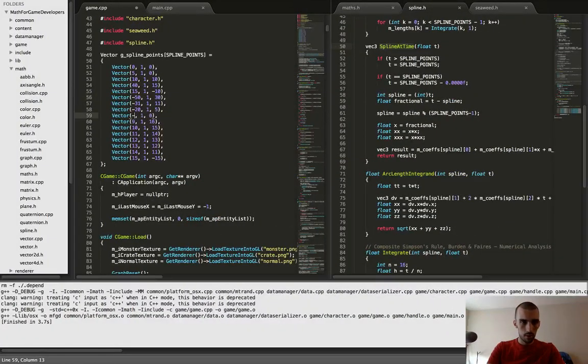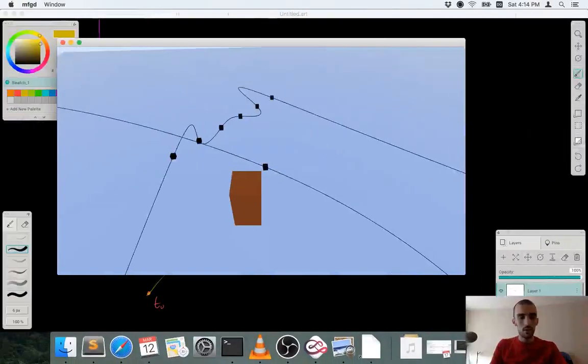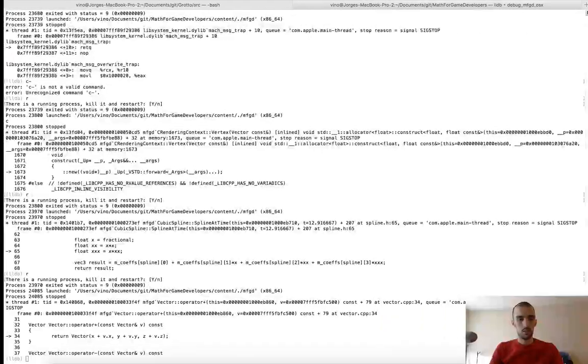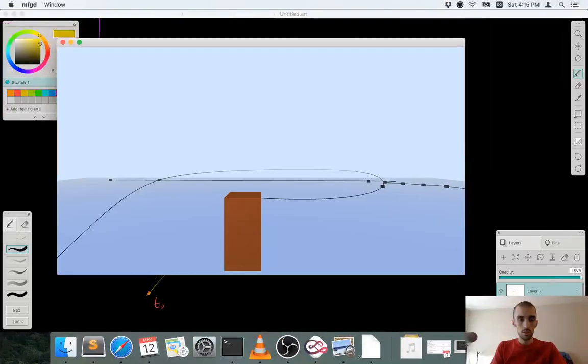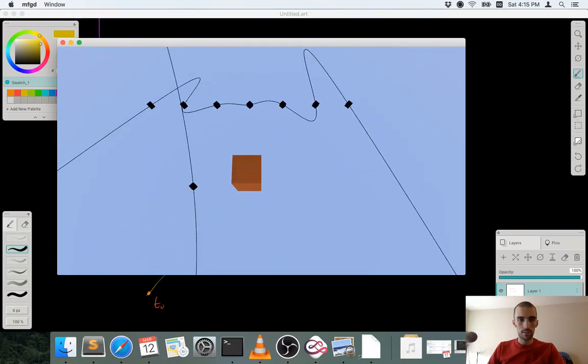Okay. Let's add one more section. 17. See what happens. So we have some amount of stability happening. You can tell that in the part that is closest to the edge, the crazy spline points outside of our straight part are affecting what's in the straight part. But it affects less and less as you go to the center. So starting again from the top, we can see, oh, look at that. It's affecting it less and less.